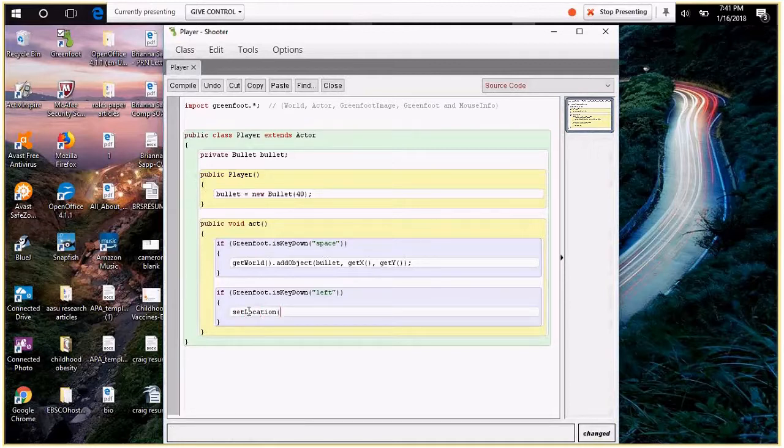So I'll call this set location method, which needs an X coordinate and a Y coordinate. The Y coordinate is going to remain the same, but the X coordinate is going to be the current X coordinate minus 1. So that will allow me to move left.